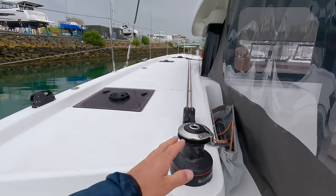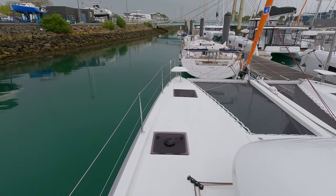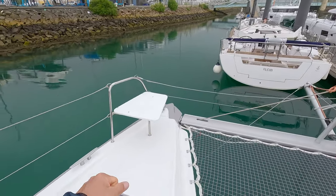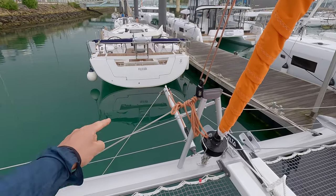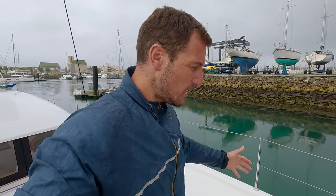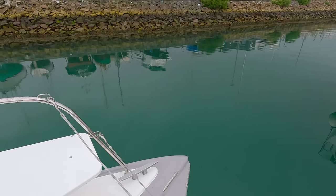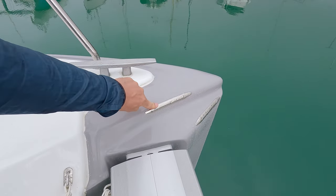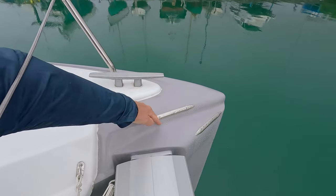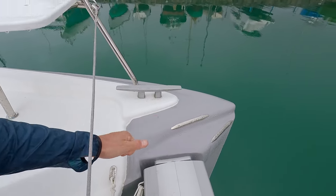Thumbs up for the winch and visibility. Now one of the things I've been complaining about for years — they finally did it. We have a cleat forward, and another cleat forward, so you can attach to a mooring ball. Thumbs up, I've been complaining about this for ages. Finally! Like in Croatia without this you won't make it. I can see a small problem though — these guards are too short. Just make the protection longer from here to here; might not look as nice but you want it bigger.